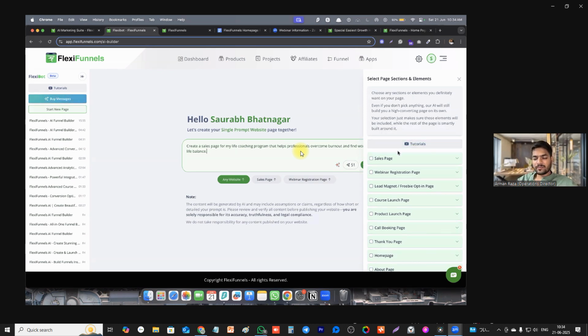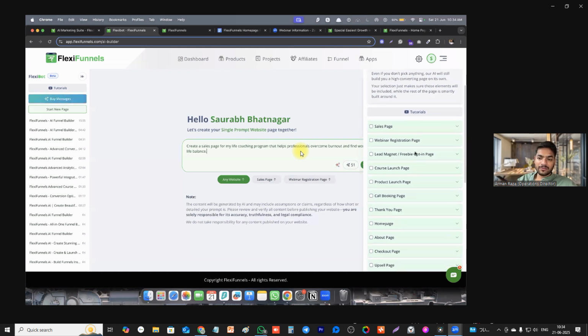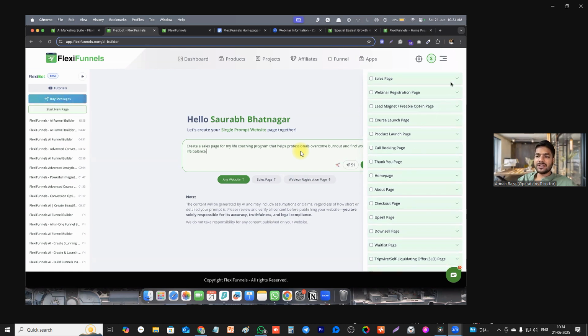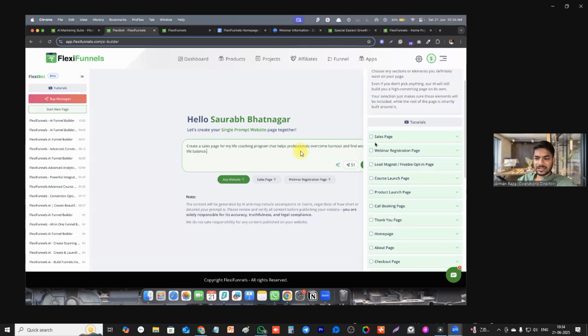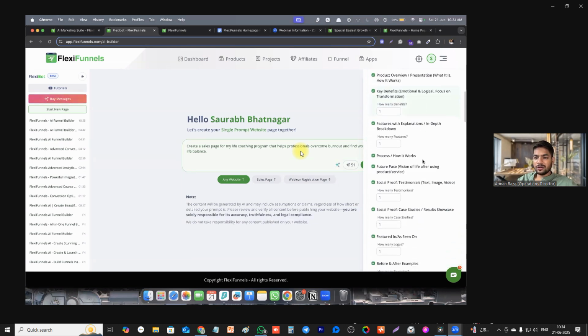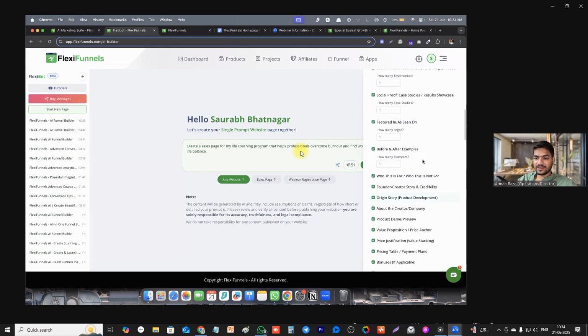Along with that, another thing that I can do, which we have recently released, or we are about to release, not sure if this is live in the customer's account, but it will be live soon, as soon as we are done with the testing part. So what this does is, the thing you can see on the right-hand corner, you need to select what kind of page you want to create. Right now it is a sales page. Then I'll click on sales page, and when I click on the drop down, I will get the option to select all the sections that I want in my page.